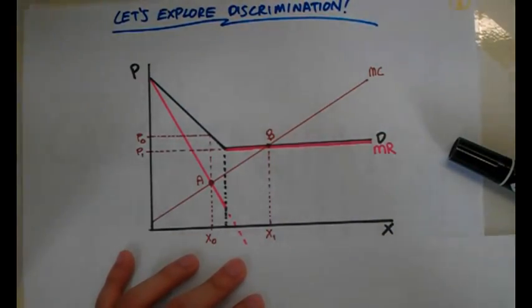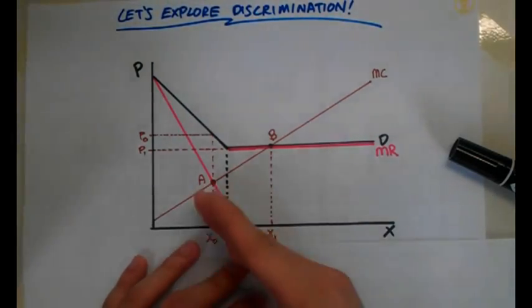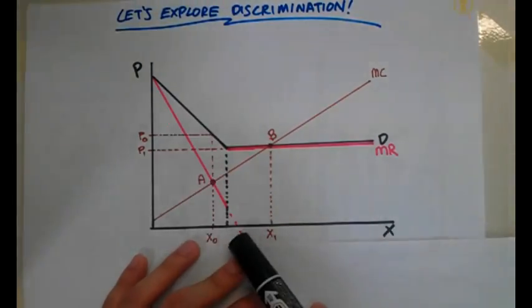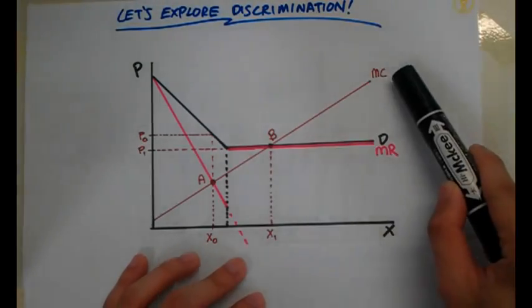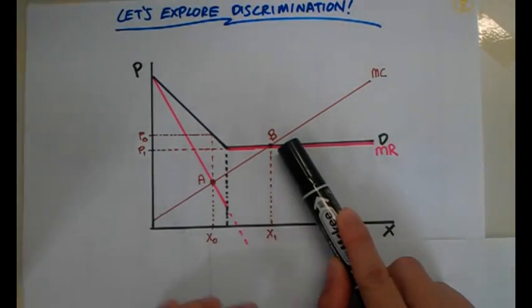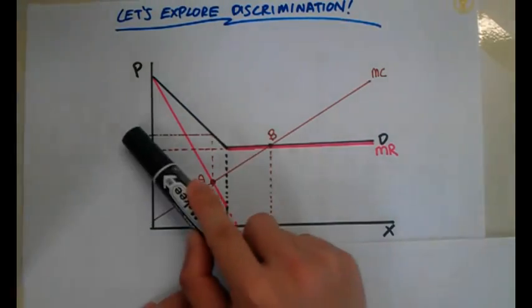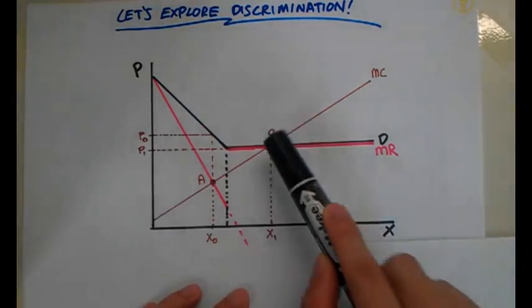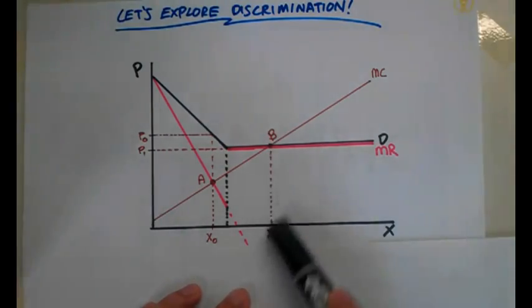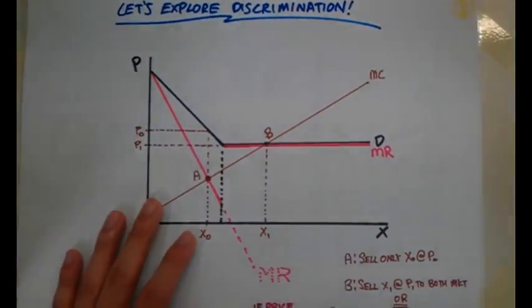Now, where does the monopolist produce? Obviously at MR equals MC. But now there are two points that we can produce at, either A or B. This is MR and this is MC, so it intersects at two points, point A and point B. So it has the option to produce at A, which is X0, and sell it at P0, or produce at B, which is the quantity X1, and charge P1. Let me just show you the whole graph right now.